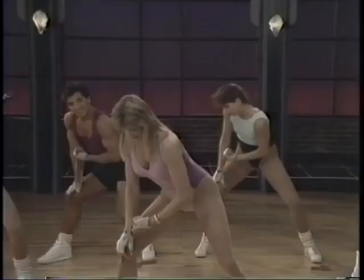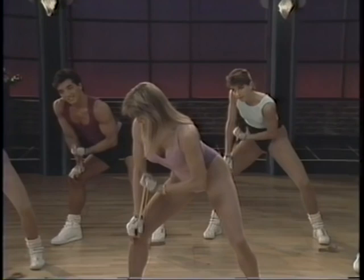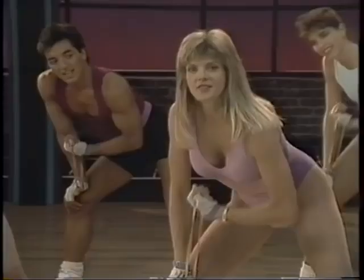Two. Now we're working the front of the arm, the bicep part. Up to tempo and lift. Keep curling it. And singles again. Lift. A little strong. Keep that rubber band separated up there. Keep the resistance there. Tempo and one, two, three, four, five, six, seven, eight.